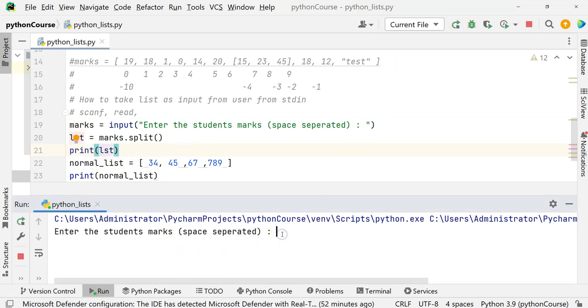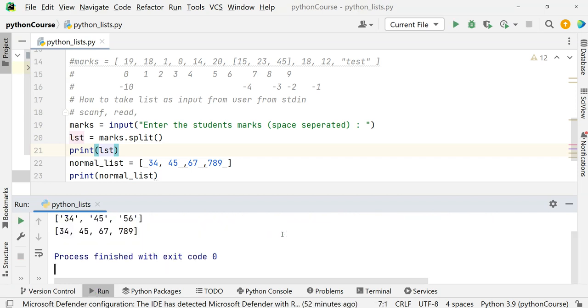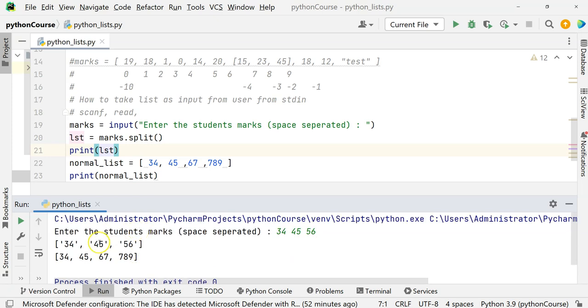See, 34, 45, 56. Now these are again considered as strings. This 34 is an integer, but this 34 is a character. So you will have to change that too.